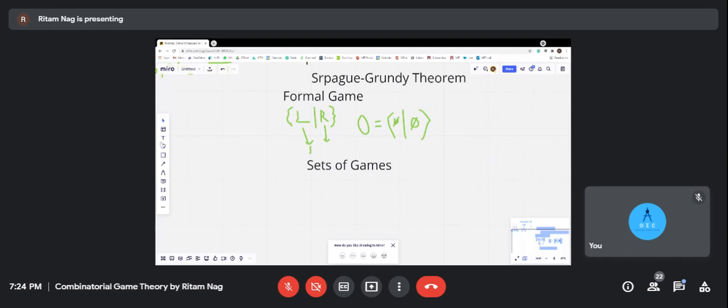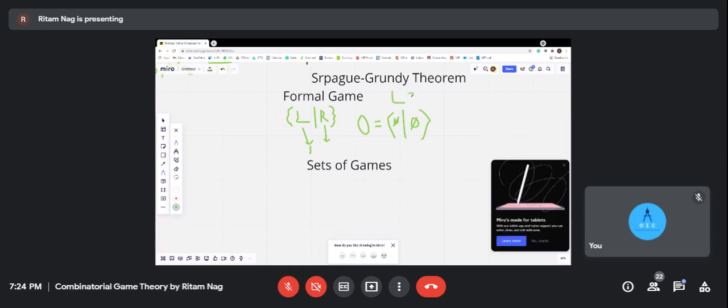By the way, in this definition, impartial games correspond precisely to the games where L equals R, and all the games in L and R are impartial games. You need L equals R, and every game in this set is impartial. I hope that's clear. For an impartial game, both players must be able to make the same moves, and following that move, you must have an impartial game left.